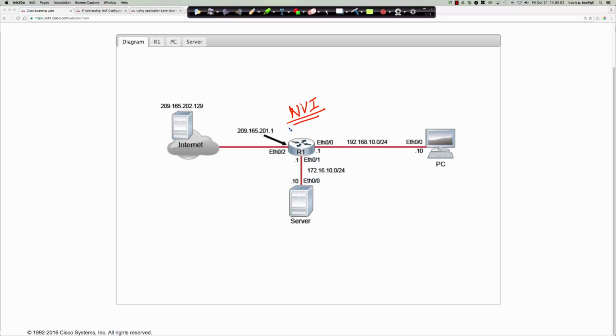But how is it any different from classic NAT? And that example right there of creating a static NAT entry for the PC that made it look as if it was on that subnet, that is NVI in a nutshell. We're going between what would be, with classic NAT, two inside interfaces. But we can do it because, again, it routes it, sends it to the NVI NAT interface where the NAT operation takes place. And that's why, because it routes it first, right?